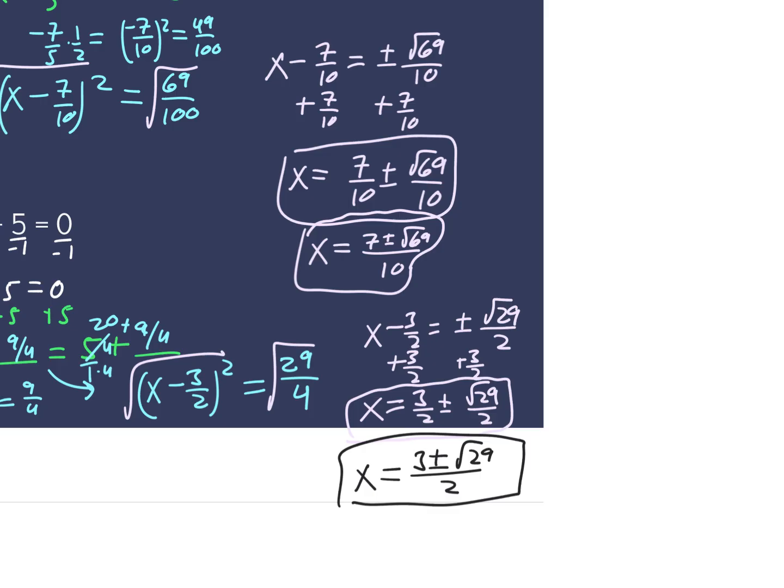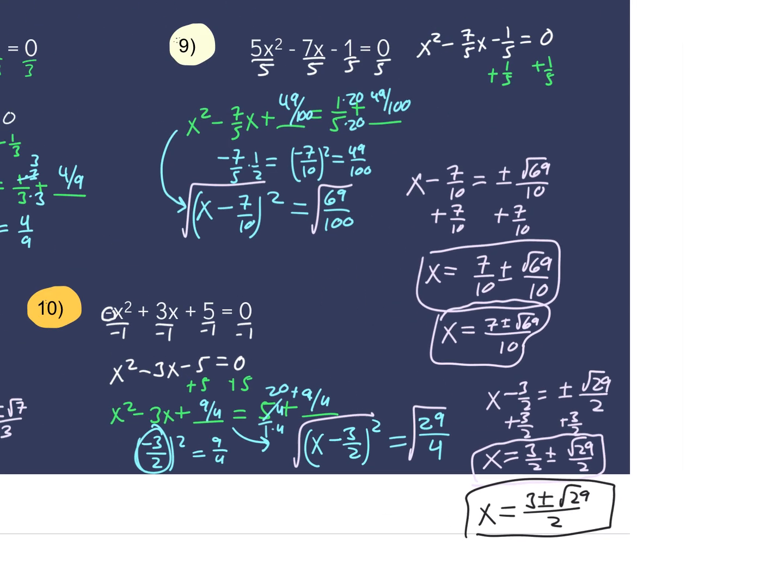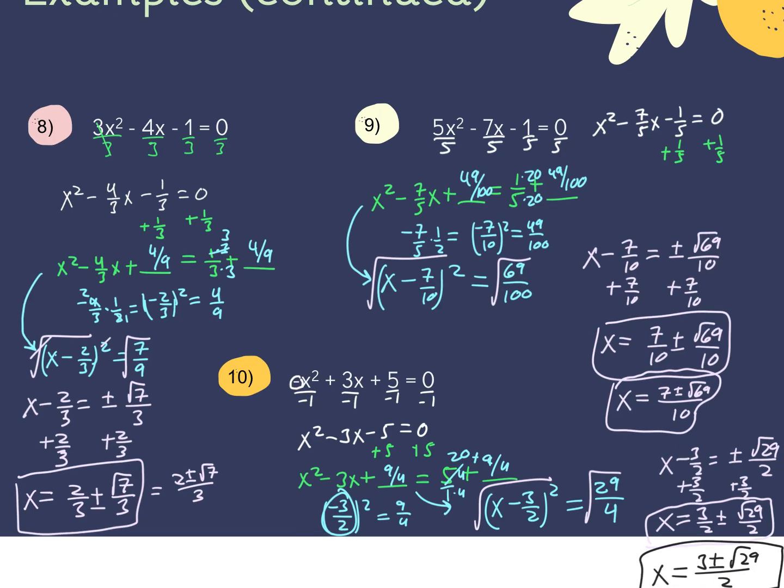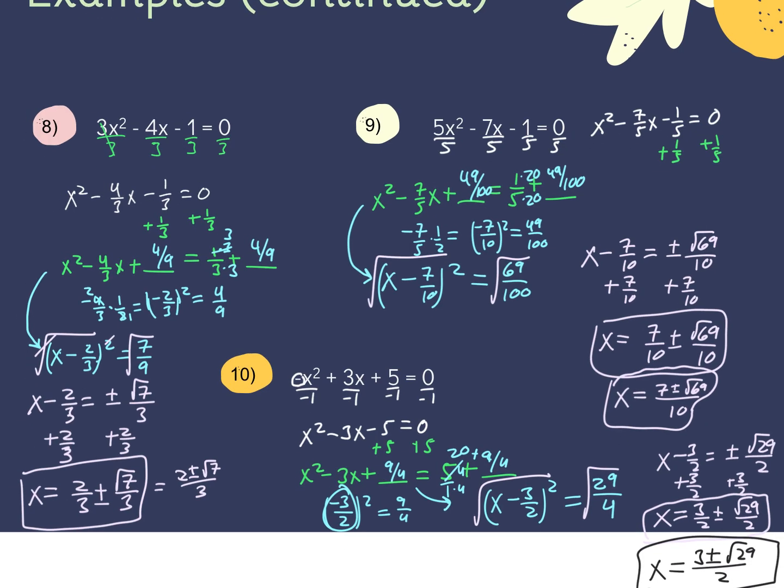All right, so these problems don't get harder, right? The steps themselves don't get harder. The only thing that makes it harder is sometimes you get a fraction in some of them, but the steps should be exactly the same. Sometimes it takes a lot of work. Again, on the quiz, just read the directions. If it just says solve, check if you can factor it. If it says solve by completing the square, you have to do it this way.